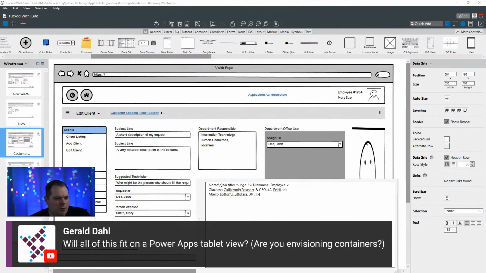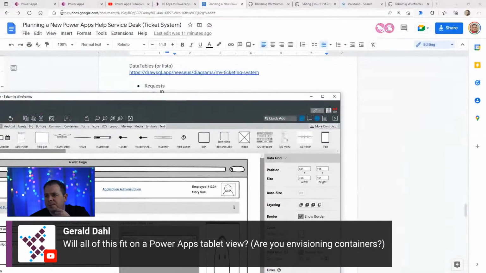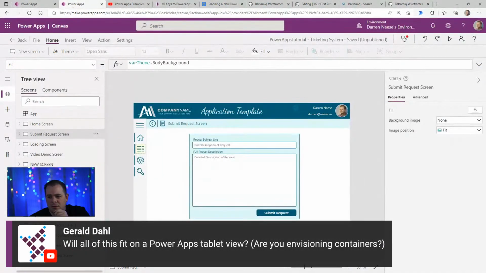All right, so will all of this fit on a PowerApps tablet view? Yes. This is the tablet view, otherwise known as the landscape view, which is what this is in right now. So yes, containers.